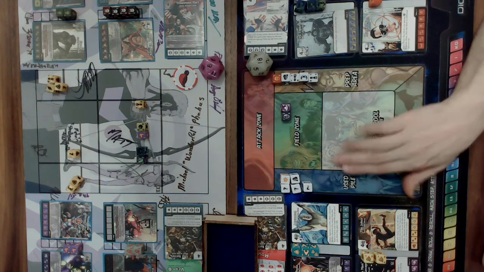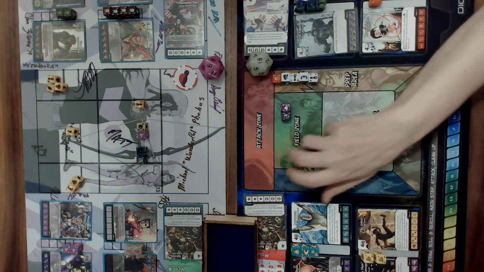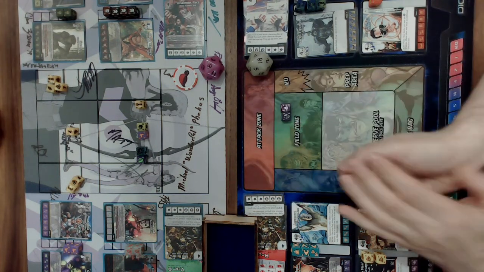Turn to you. Okay, so Macho Man's still active, and I have no dice in my bag, so this is what I have right here. Full ramp. That plus whatever's in my prep area.